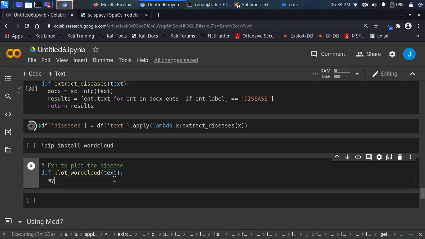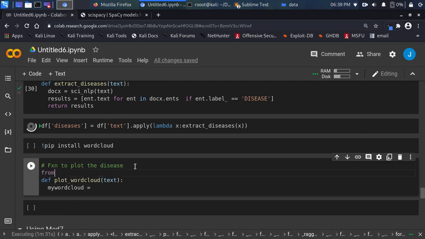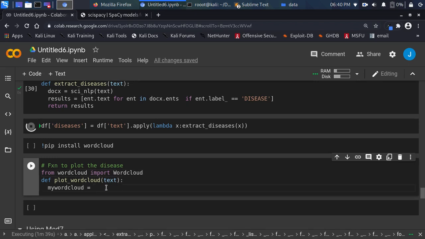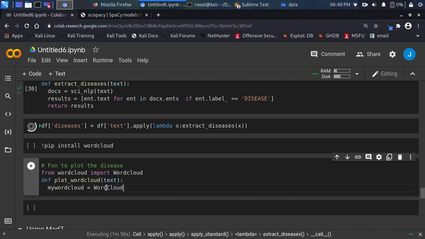Then this is going to be my word cloud, so I have to import it: from wordcloud import WordCloud, and then I pass in the WordCloud class. Then WordCloud dot generate, and I pass in my text.